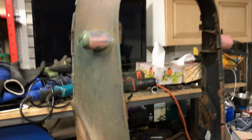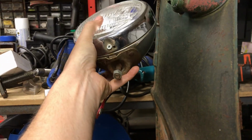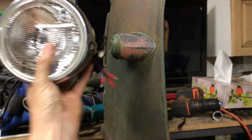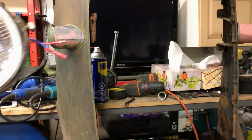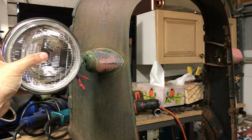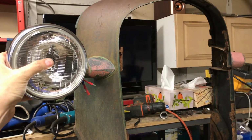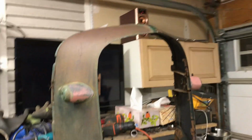Now, while I'm here, this is where your headlights attach. So instead of coming up on a bar and sitting there, they actually mount to the side like that. Now, hold on, let me just adjust that. Should have seen that coming. Okay, so as you can see, they're pretty high, which is fine for era specific, because they wanted them quite high so that you could see the road ahead. But you know, we don't care about things like safety these days.